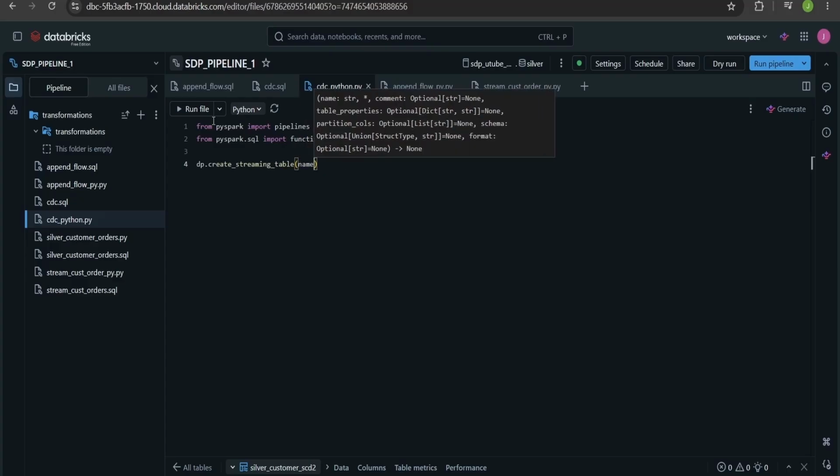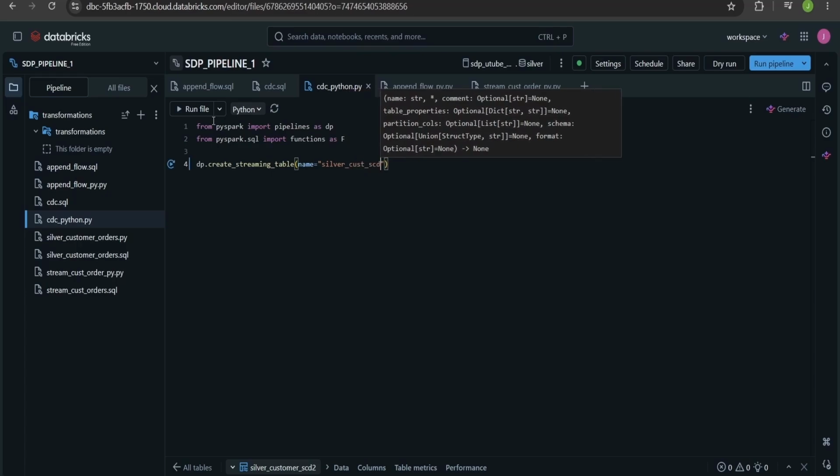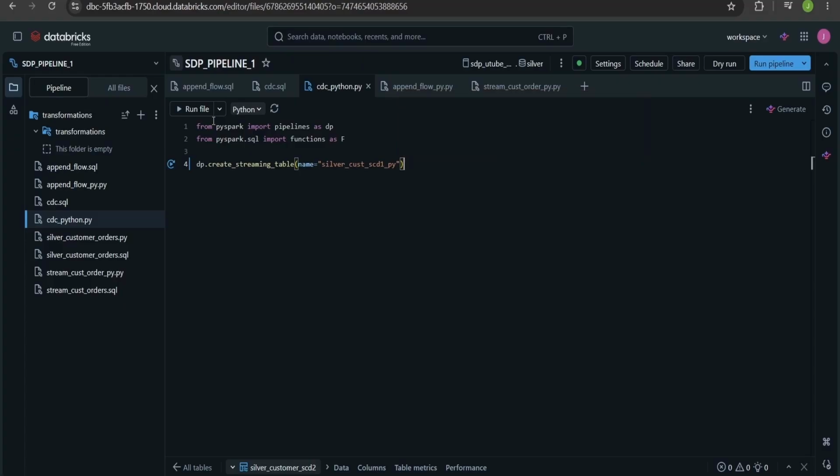Name is equal to, let's say, silver customer SCD1 and then Py, because we are using Python. Similarly, I will copy this one and paste below as it is, and just change SCD1 to SCD2. Perfect. So I have created the target streaming tables for CDC.